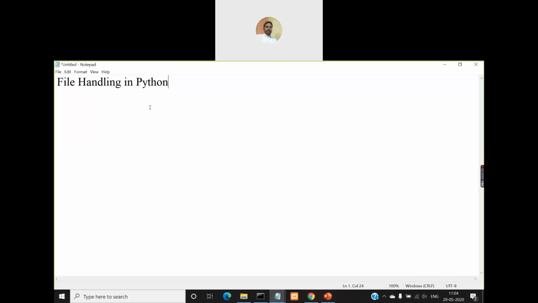memory of a computer. But what if you want to store data on a permanent basis? We cannot store data permanently on a RAM, so we need to store that on a secondary memory device like the hard disk of your computer, right? So what does a file mean? A file is nothing but some space on this secondary memory device where some group of related information is stored. So that can be a definition of the file.